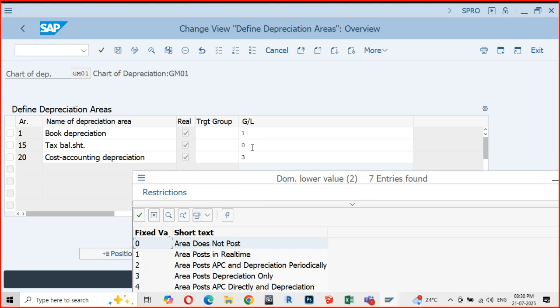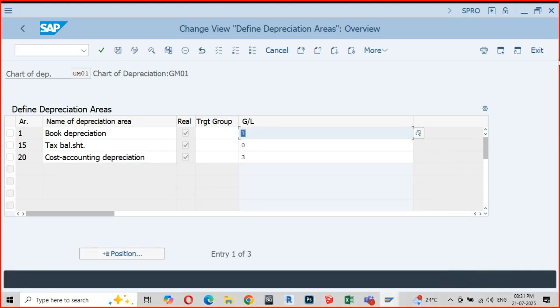I can change it to 1, I can change it to whatever, but I'm just showing you what exactly the system is showing. What is this 3? Area posts depreciation only. Clear? So like this, I can have all the areas, but I can say area does not post. See tax balance sheet, I can make it 1, I can make it 2, whatever. For whatever purpose I want, I can ask the system to deliver.